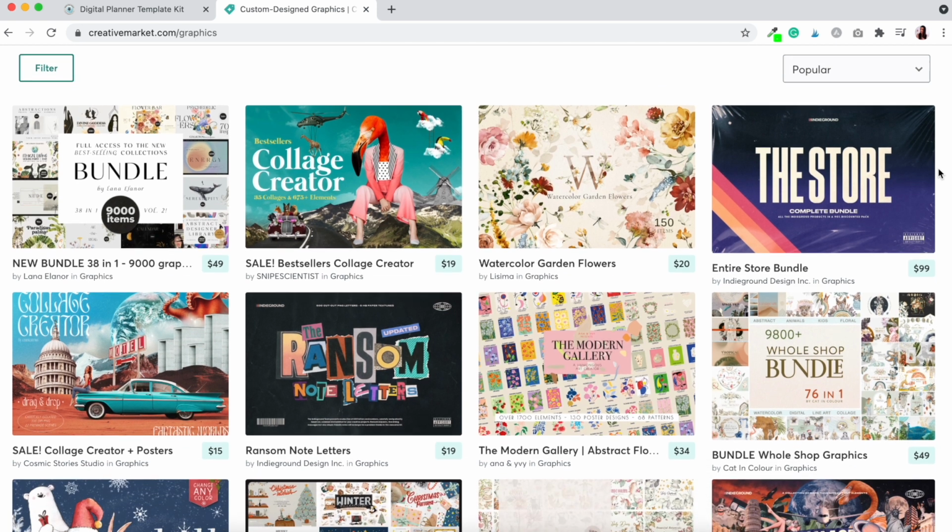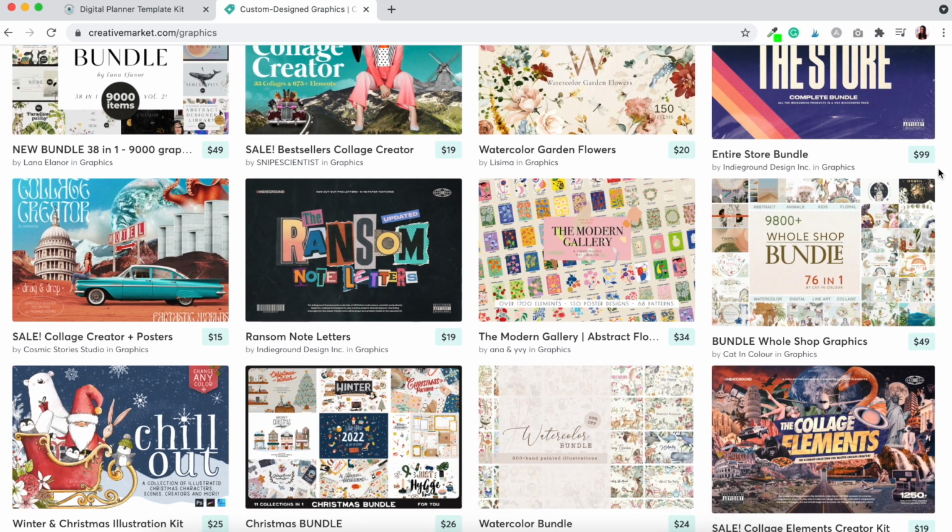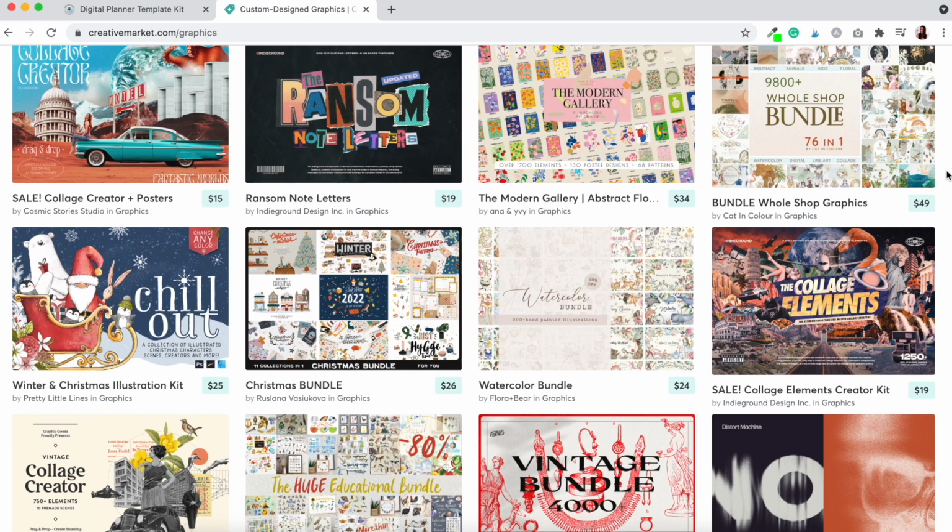in your digital planner. What I like to do is look out for bundles, because a lot of the bundles that you see here on Creative Market can have hundreds, if not thousands of different elements that you'll be able to use for many different digital planners going forward. In fact, I've actually purchased one graphic design bundle from one seller, and I have created all of the digital planners in my Etsy shop from that one bundle. So I'm going to go ahead and try and find that bundle for you today.